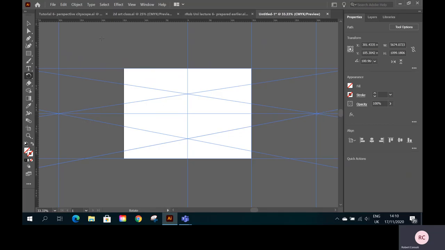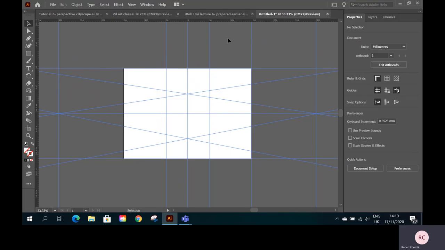Now check this out. Let's just say I want to make a short squat city building in the middle of what's to be a complex landscape in two dimensions in Adobe Illustrator. What I do now is I bring another guideline over, and let's just say I want it to be 100 millimeters wide, so I put a guideline at 50 on either side of my zero calibration. Look, okay, there we go. So what do we do now?